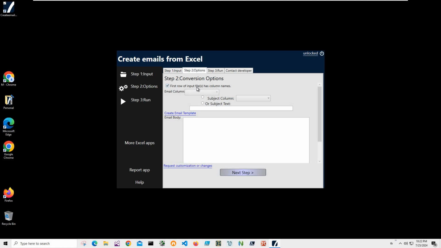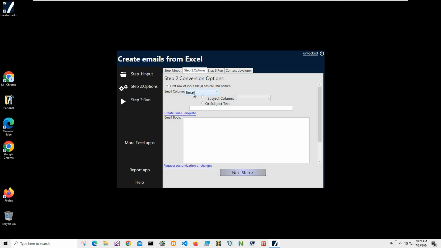Here, if the input file has column names, like you saw in my Excel, the first row is the column names, so I'll keep it checked, and I have to select the email column, which is email. In your Excel file, it may be different.